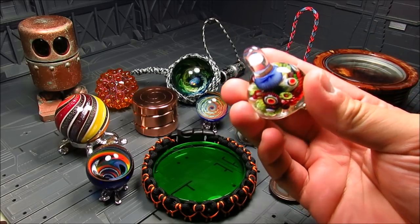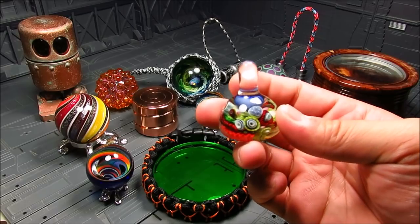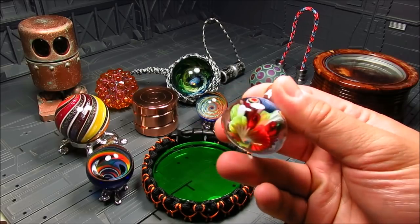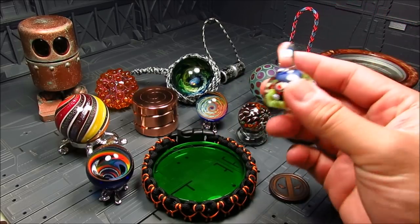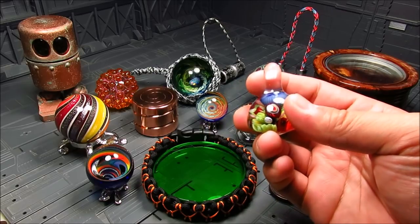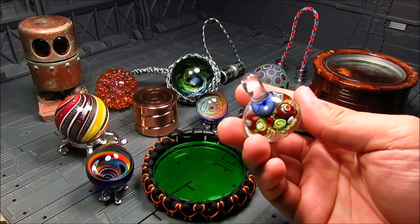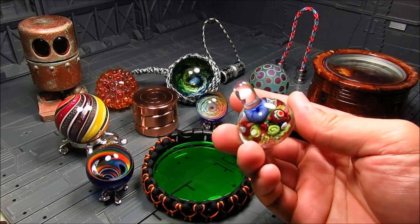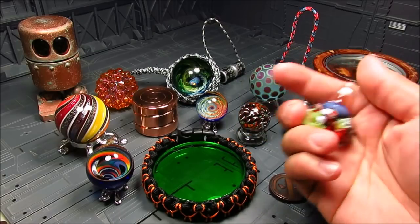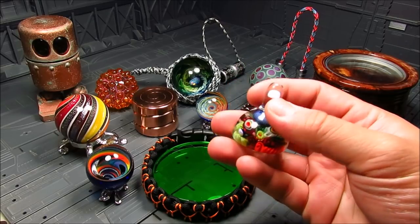Alright, so some of you might know this. If you're into glass art, this is actually made by one of the popular glass artists out there. This is made by Rolling's Head. And to get this one is actually quite hard. Usually when you buy glass tops or marbles, they go through auction. And the value of the glass art is subjective. Basically, it's what you think, or perceivable value. Because sometimes, this one is in the hundreds of dollars. And I kid you not, this is actually quite expensive. And I actually got it for a good price.